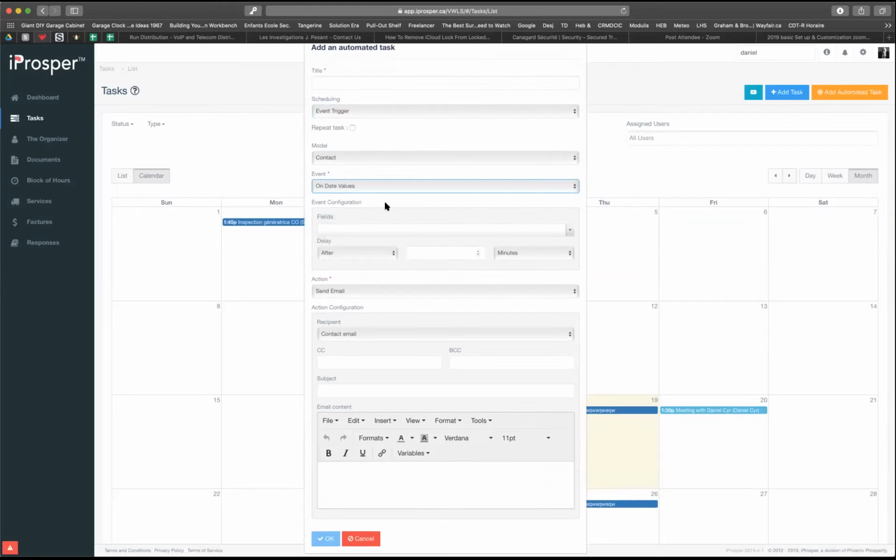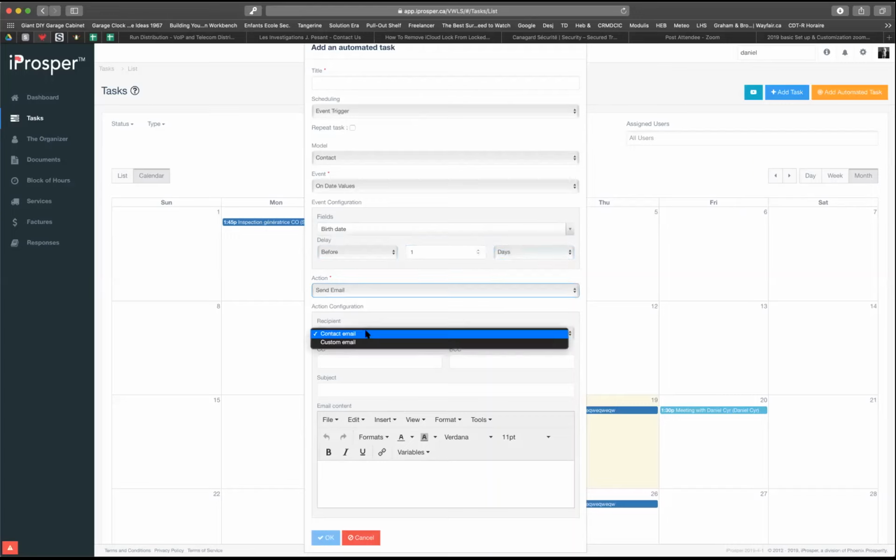So that's where the date values allow you to specify any date value, like a birthday. So, before 1 day, send an email to the contact email, happy birthday. So here you just set up a rule that will send out an email every time it's somebody's birthday.